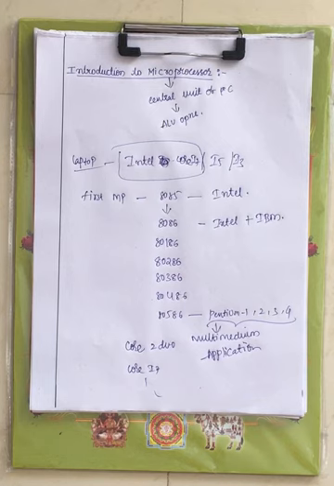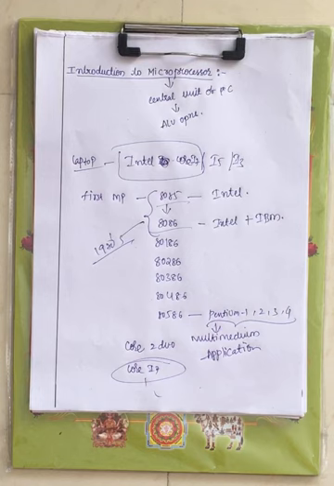Now the 8085 and 8086 were invented in the 1970s. After the 8086 came the 80186, 286, 386, 486 and 586. The present microprocessor in the picture is Core i7, right? After 2 to 3 years you will get another processor. For every 3 to 4 years a new microprocessor is invented and comes into the market, right?